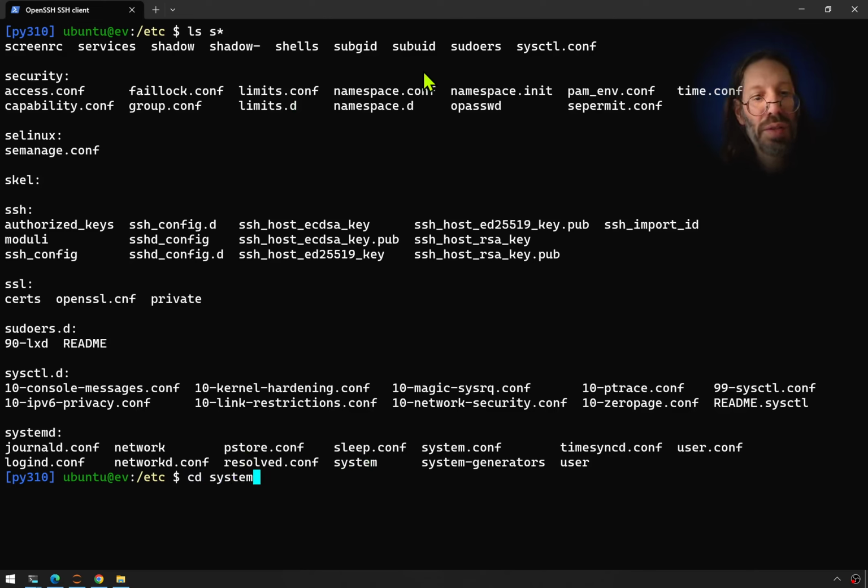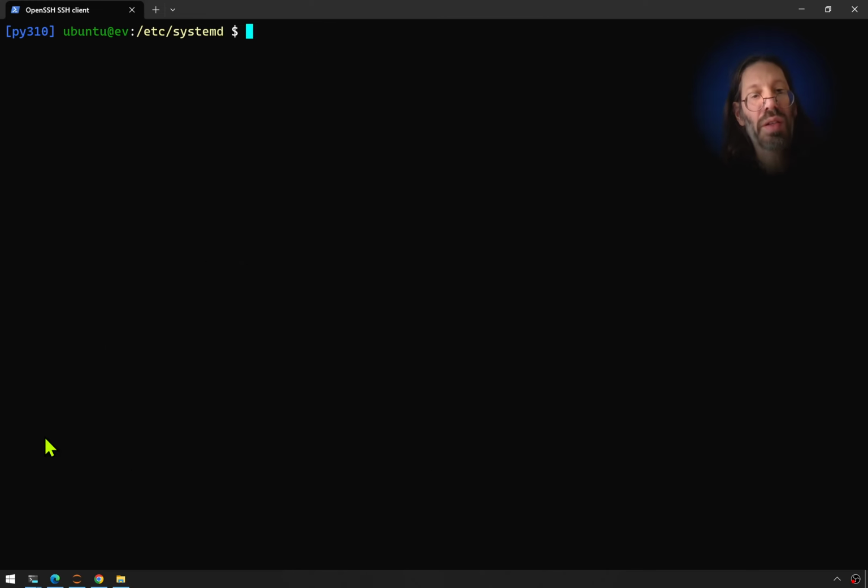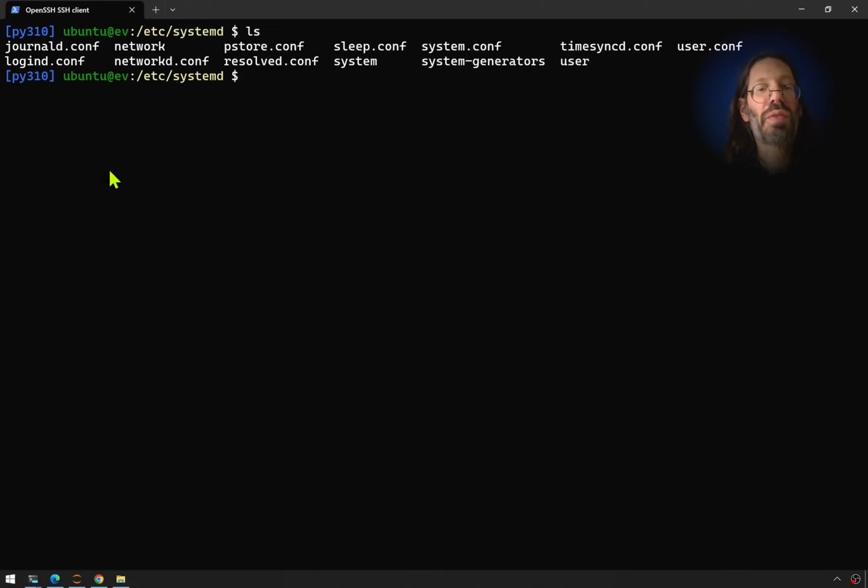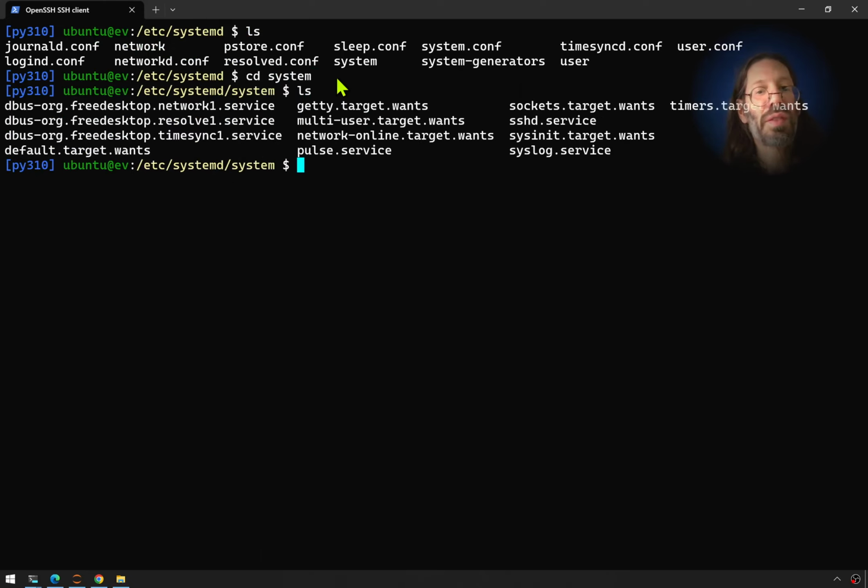cd system. Nope, it's systemd, right? Okay, so cd systemd, clear, ls. Now it's fewer things to look at, right? So it's /etc/systemd, cd system, ls. Now we're getting somewhere. Here are those .service files, one of them being one that I put into place there. See that? And we can Vim it just for looking at it.